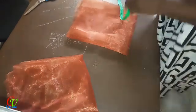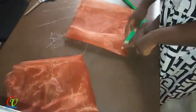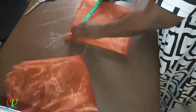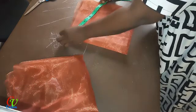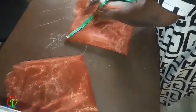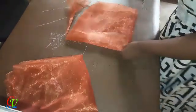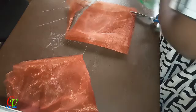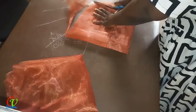The sleeve is also going to be gathered under the armhole, and even around the hand. So the cutting is not going to be fitted tight, it's going to be a bit loose so that the gather will come off very well. This place is just to give it the shape, because there's still going to be gathering there, so that it's fuller. Cut it depending on how full you want it to be. You can make yours bigger and make it fuller.